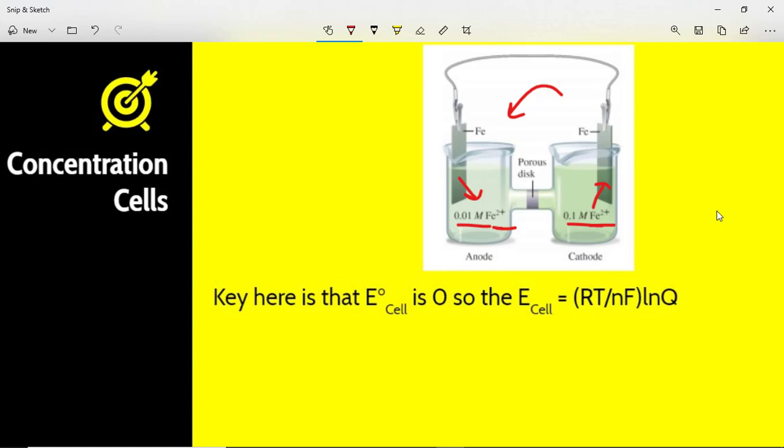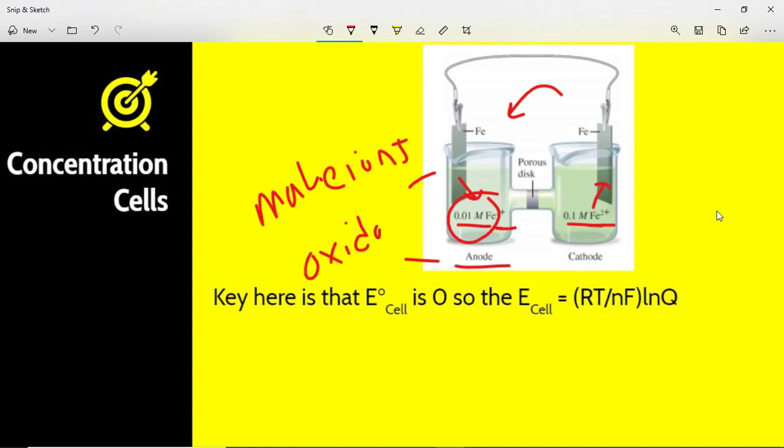So here on this side, if we are making ions, then as a result we are losing electrons. So this cell right here has to be your anode, because that is where more oxidation is going to take place. And this is going to be your cathode, because this is where more reduction takes place. So again, it all boils down to Le Chatelier's principle here.